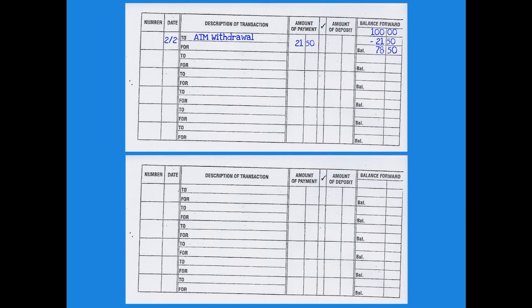Back on the transactions worksheet, the next date is February 3rd. In the next row, and when I say the next row, I'm talking about the deep row, we're going to enter our next date when we had activity. Typically, as you make the activities, you are entering them into the checkbook register. That is always the best practice, because if you don't do it then, you may forget about a transaction. That will put your balance out of whack, and you could end up being overdrawn. You could bounce some checks, and so forth.